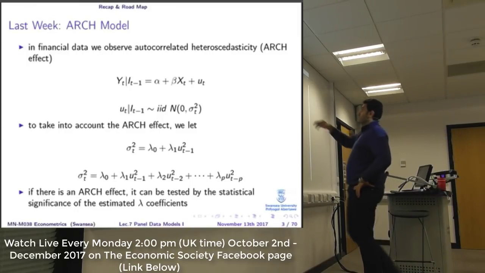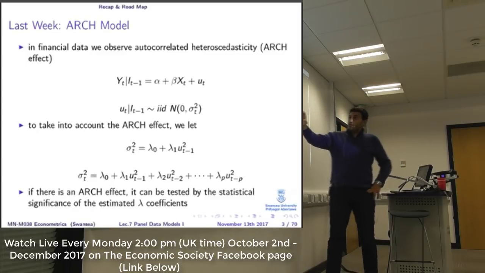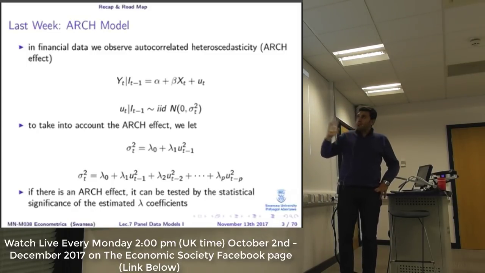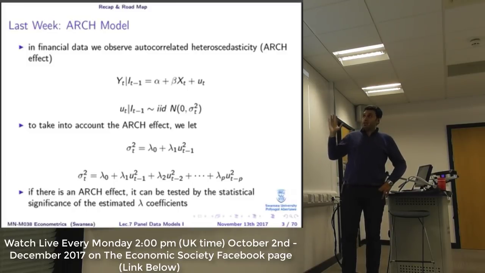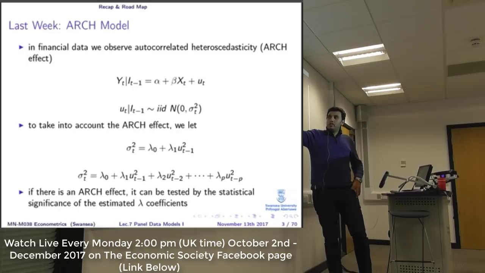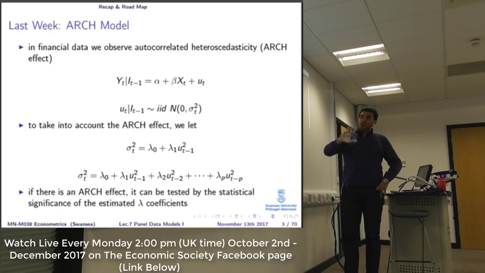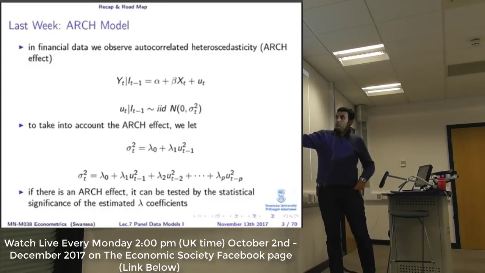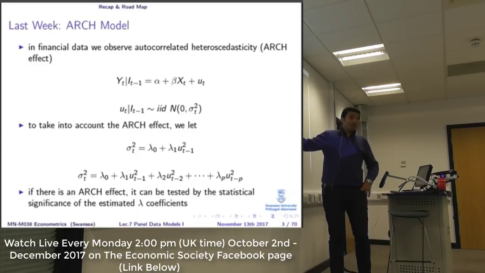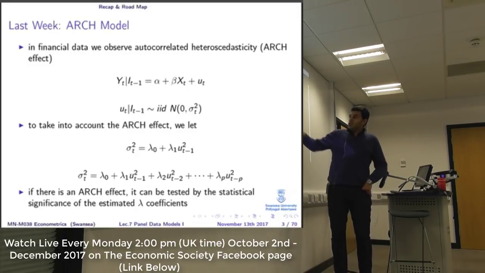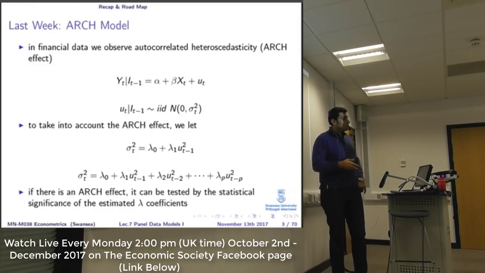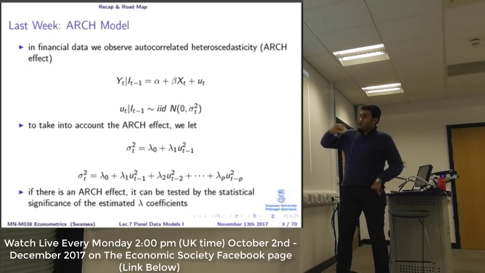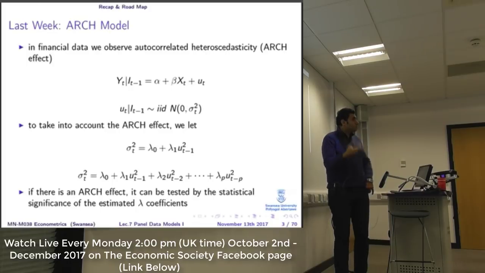This is autocorrelated conditional heteroscedasticity, and what that means is if we have a series Y_t, and we model this series conditioned on information in the past up to t minus 1, then the error term, conditional on information up to t minus 1, will be assumed to be normally distributed, but with a variance that is sigma t squared. So the difference here is that we have this t subscript. Usually we'd expect constant variance, which means homoscedastic errors, but in this case we have heteroscedastic errors, because the variance is autocorrelated over time. So this is where it comes from.